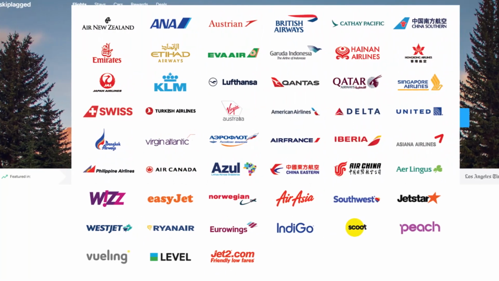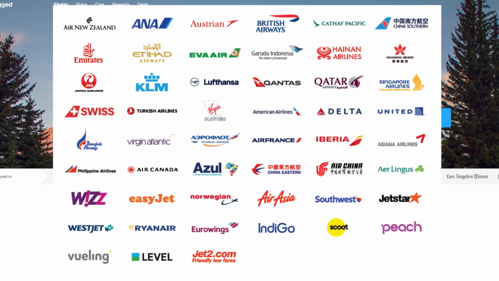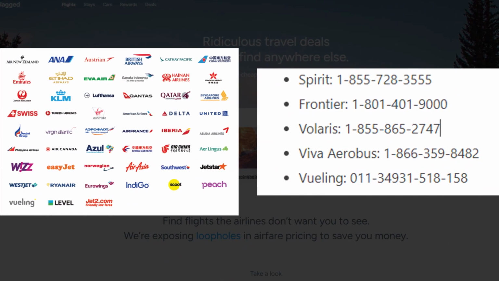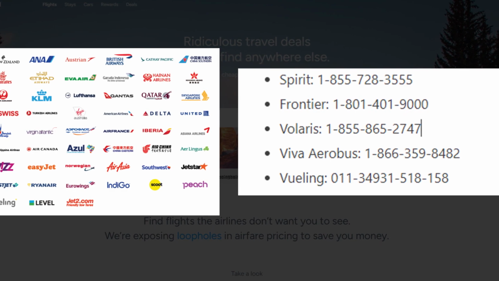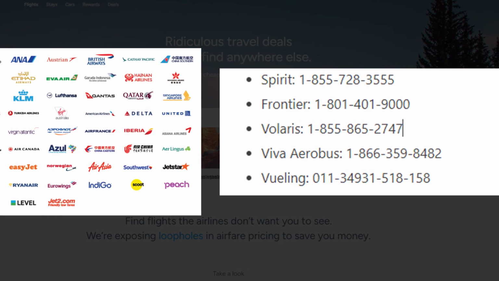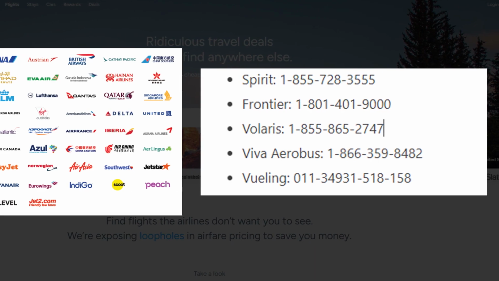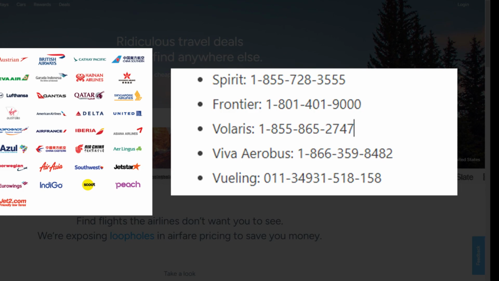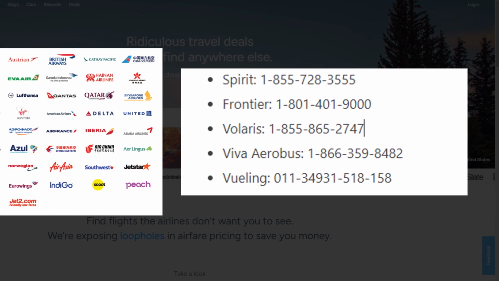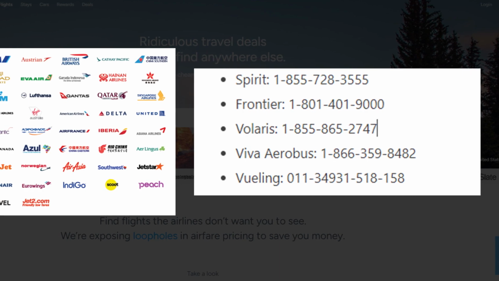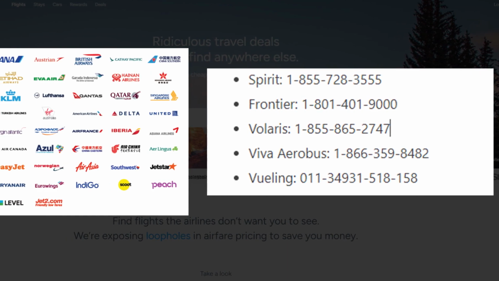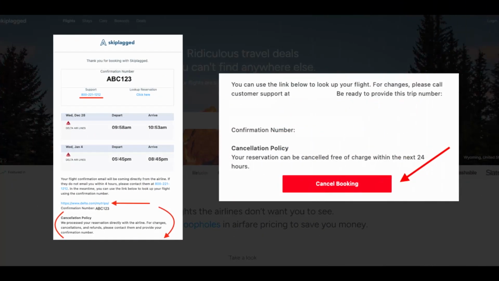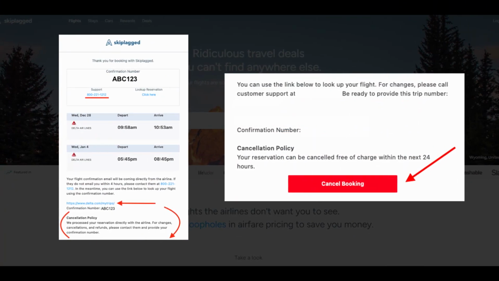Cancel the flight directly booked with the airline. If you booked directly with the airline, you will see an airline link to cancel or manage your booking, and you will get their phone numbers to call that airline team and tell them to cancel your flight booking. Following is the list of airlines with their contact numbers. If you have booked your flight from any of the airlines, then call the airlines on their provided number and cancel your flight. All numbers you can see on your screen. You will get a confirmation email when your flight is cancelled. And you are done.